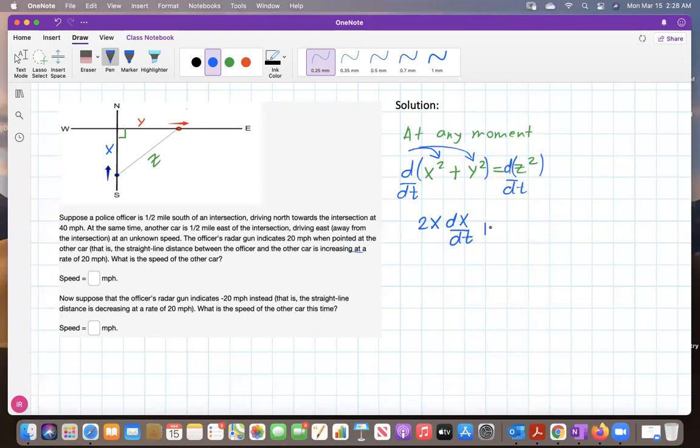Now, if we continue distributing our derivative, here we're gonna have the derivative of y squared, 2y dy dt, right? Remember, we are not taking derivative with respect to y, we're taking derivatives with respect to t. So we have to attach this dy dt. Similarly here, the derivative of z squared with respect to time should be just 2z times the derivative of z with respect to time, right? So here I have the relationship between the rates of change.